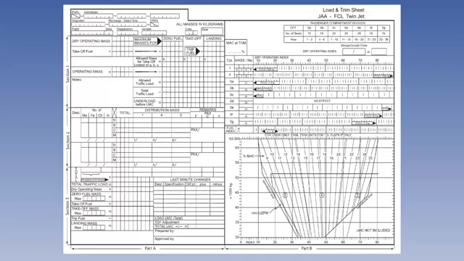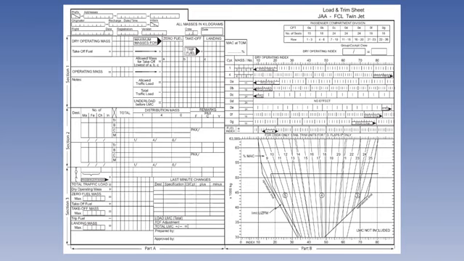This will be the first of the last two lessons on mass and balance, in which we will learn how to complete a combined load and trim sheet. The load and trim sheet is split into two sections, Part A and Part B, and we will deal with Part A first. The completed load and trim sheet will show the loading and centre of gravity of the medium-range jet transport in CAP 696, which we have been studying.